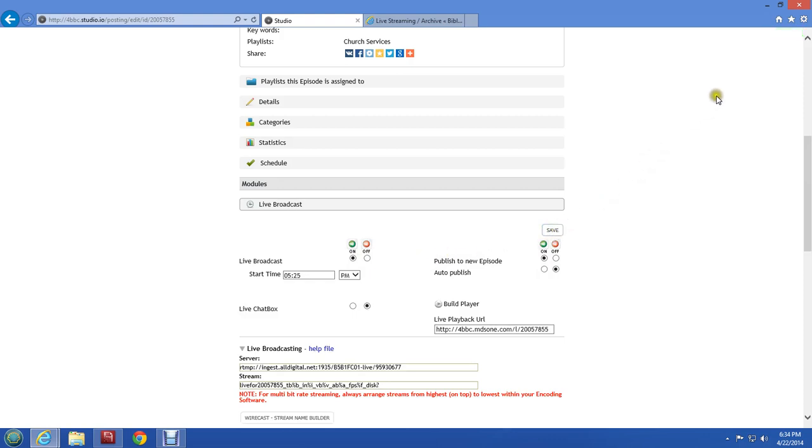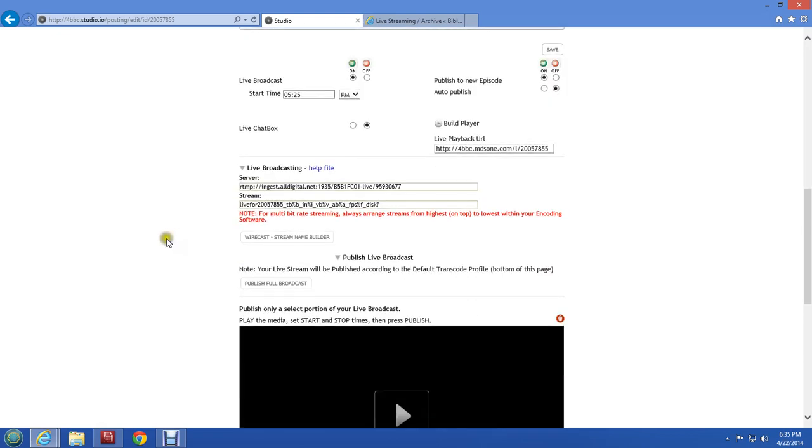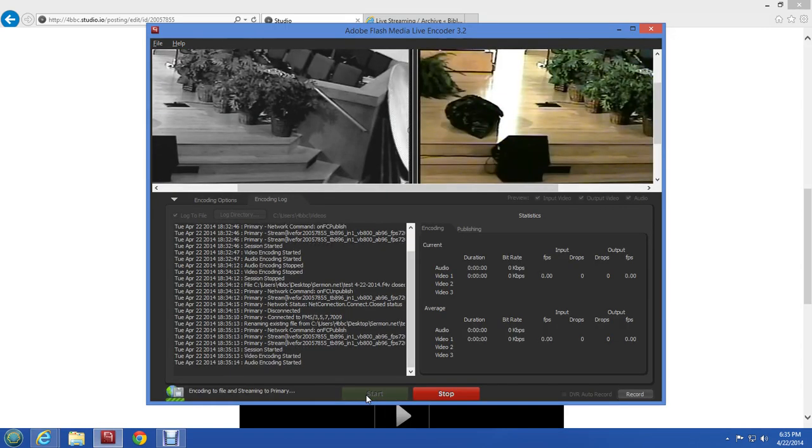Now I'm going to click the Save button. Again, we see up here, up in this top right corner, there's a live. It says Save. I'm going to click Save. All right. So now it's already here. So now I'm going to go back to this right here. I'm going to click Connect and Start. Now it's going to start all over again. When I did that, we actually stopped it and we started it. Now we're actually going to have two videos in there.